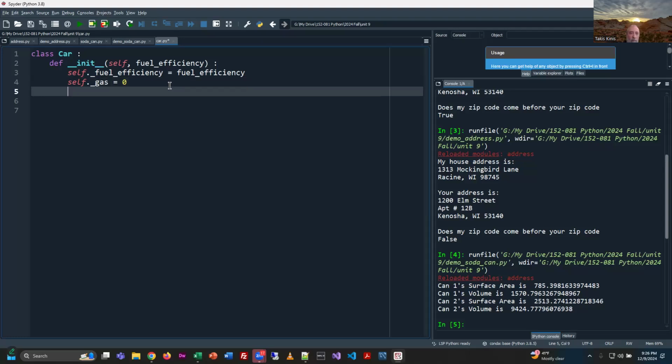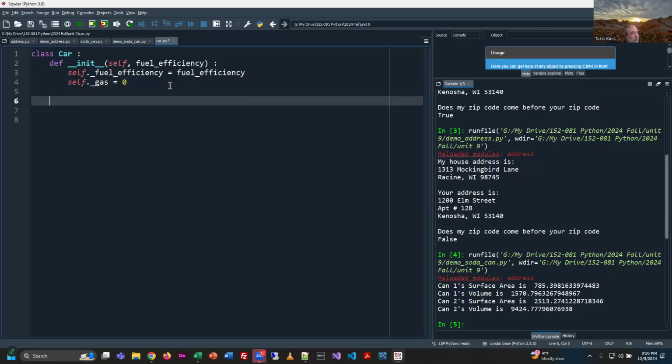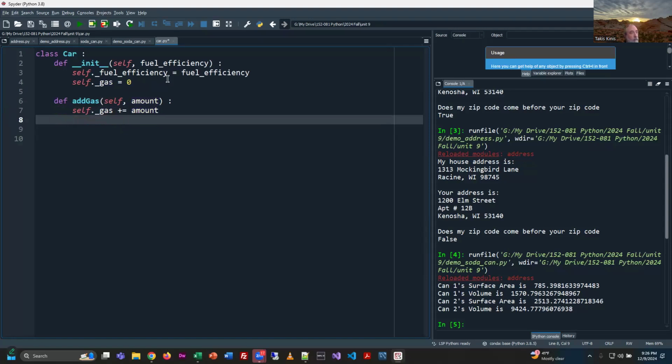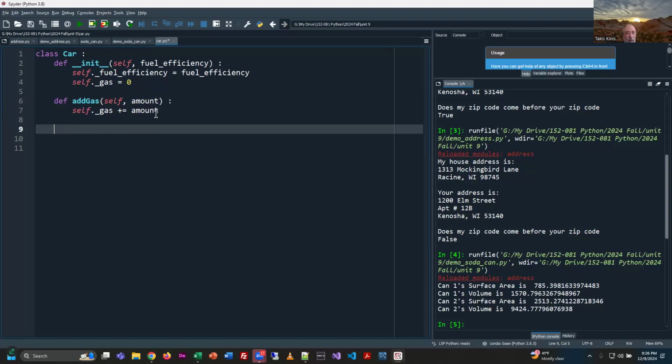Okay, that's the init function. That one I expect you to type in yourself. All right, now we need 3 methods. The first method is, well, we've got to put some gas in the car. So it's empty, it comes empty, right? So we're going to have one called add_gas, with self-referring inside. And then how much gas are we adding? So we'll just call it amount. And then all that will do is take that internal gas thing and we're going to plus equals it, or add whatever the amount is. So whatever gas we're adding goes into the gas tank. All right, that's method number 1.